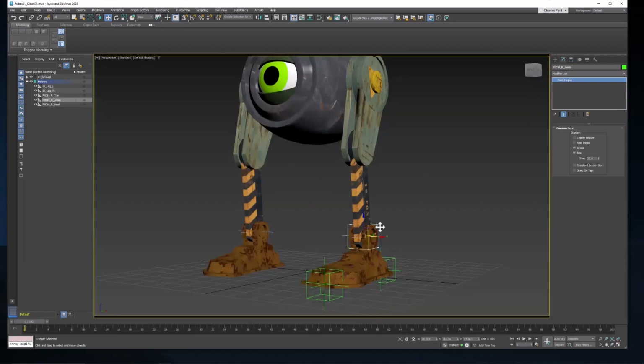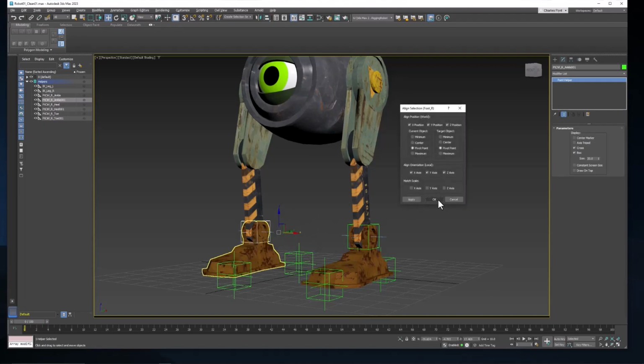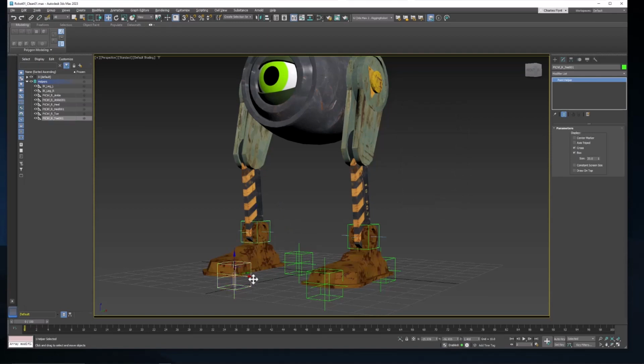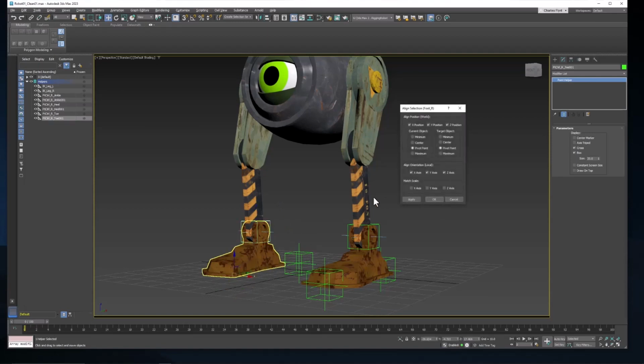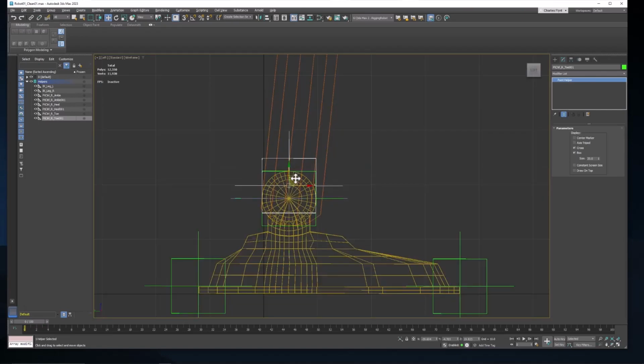And we're going to select all of these and hold down Shift and make a copy over this way. And then we're going to align them. Holding down Alt-A, align this one with the ankle. Holding down Alt-A, align this one again, and then we're going to move it up a little bit so we can distinguish it. Going to hit L on my keyboard and put it down here so I know it's aligned with the toe.